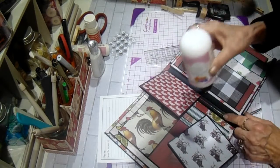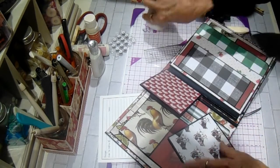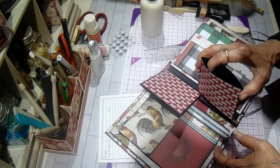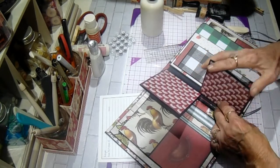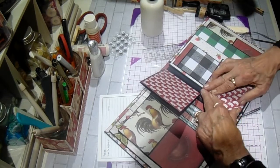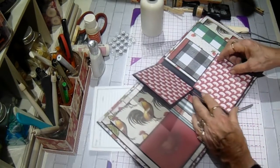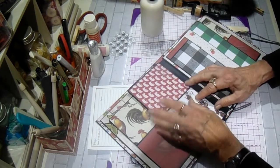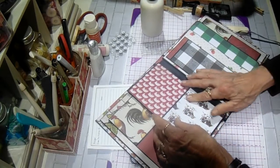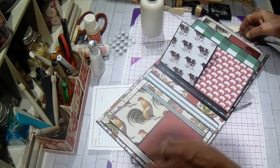And this one we want the pig in the front. So we're going to put glue on those, and put the little pocket on there. And again line it up with the sides of this. Just over here, like that. Make sure those are lined up there. Okay, so there's our pages added to the book.